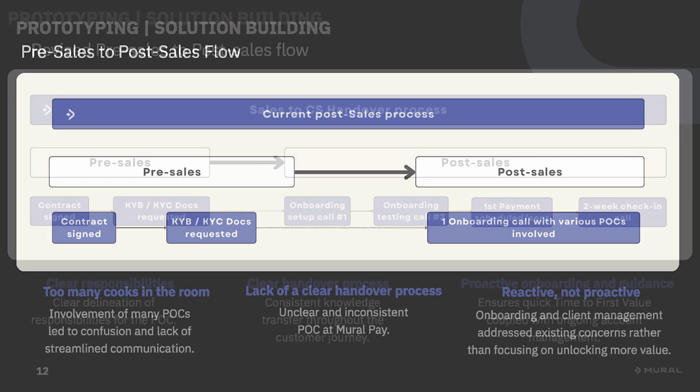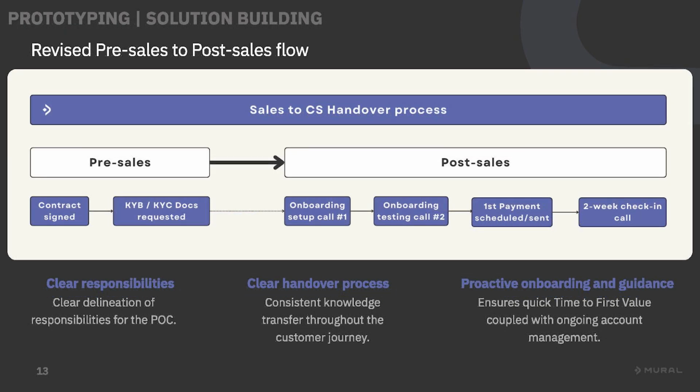So the way I saw things could change is by establishing clear responsibilities, and that meant making sure there's clear delineation of the responsibilities in terms of each stage. When we go from pre-sales to post-sales, we can see who is in charge of each and every step, and on top of that, a very clear handover process, something I like to call knowledge transfer or KT, some of you might know. By establishing things like this, we're able to ensure that the process of moving from pre-sales to post-sales is not only very, very clear, but also you have an understanding of who is in charge of the information transfer internally so that you're giving the clients the best experience.